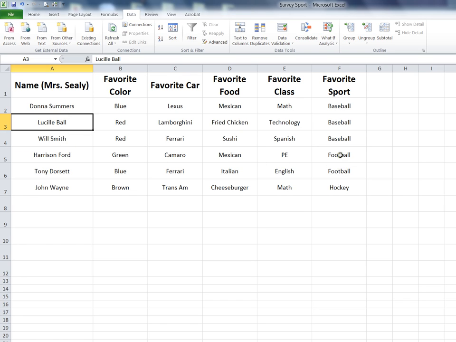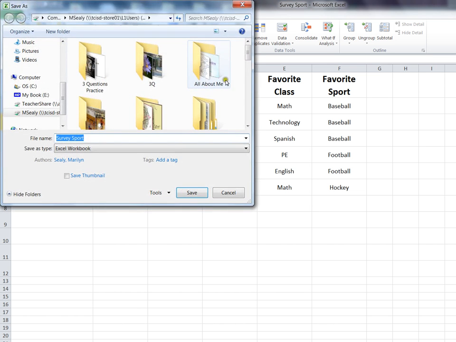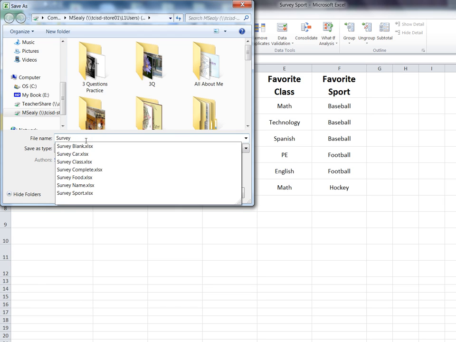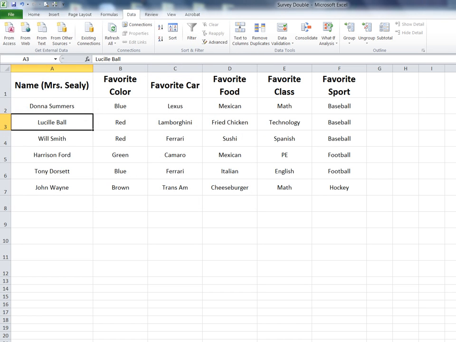The people who like football, their names are in alphabetical order, and it's by first name on this one because I put both the names together. Okay, so I'm going to save this one as Survey Double because this was my double sort. And hit save, and then we're done.